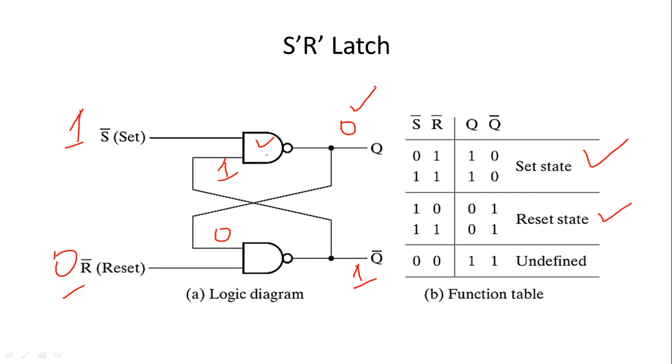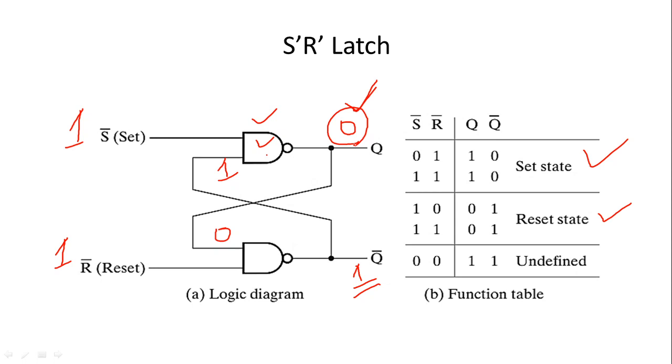So if we want to hold this reset state for a while, then we can give this latch an input of 1 1. So if I switch or change this input to 1 here as well, so now the first NAND 1 1 is 0 again, and 0 goes here. 1 NAND 0 is again 1, and 1 NAND 1 again 0. So it will hold the previous state, that was reset state.